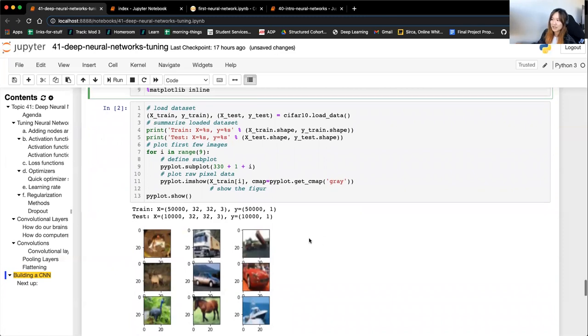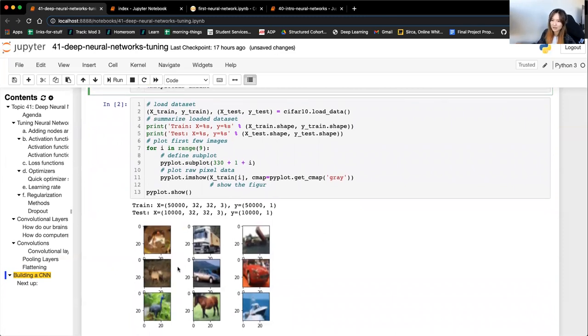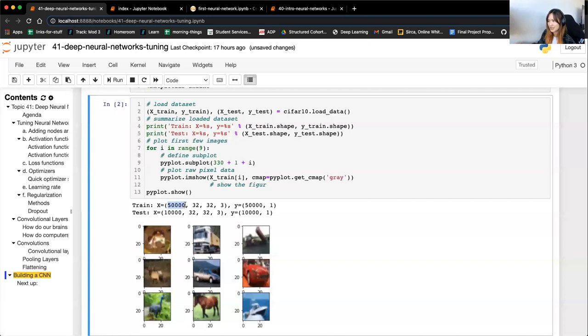If we take a look at the dimensions, in our train set we've got 50,000 images that are 32 by 32 pixels wide. The 3 is saying that there are 3 layers for red, green, and blue. So this is really the dimension of a single image. And our Y has 50,000 values; sorry, I didn't mention, there are actually 10 classes in this data set.